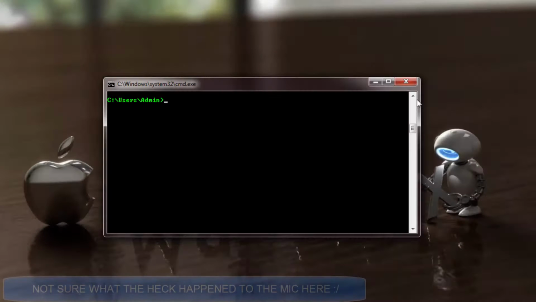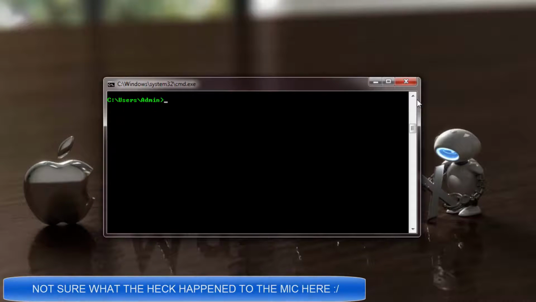The third basic command that everyone should know is the make directory command, and this is mkdir, which stands for make directory. So you type that, then a space, and then the name of the directory. Let's call this one test, and this command will work on Windows, Mac, and Linux machines. So you press enter, and we have created a new folder called test.